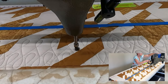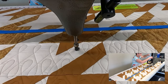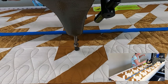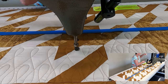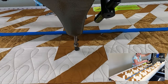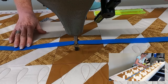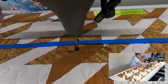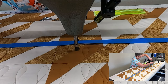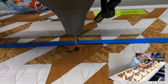Thread break. It does make a tangled mess when I'm going at that speed, I'll tell you. Right off the hook, I'm going to back up to before my little intermittent spring. I feel like that's breaking with such a jerk that it can't help but be messing with how the thread is fed into that spring. So I will just redo it right from the outset.